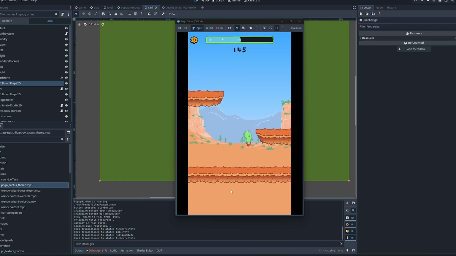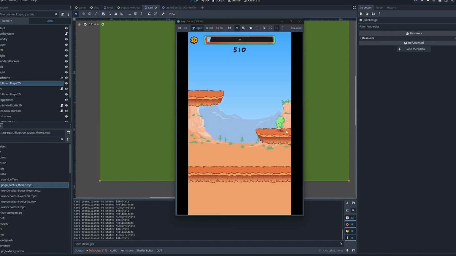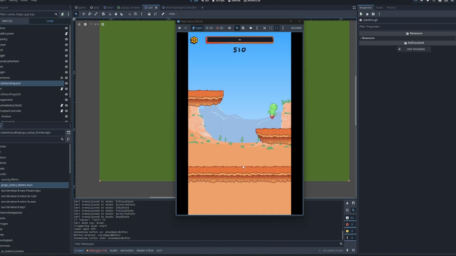I am going to be developing platforms for this game. So right now, we have a couple stand-in platforms. Right now we have that ground platform, and then we have those two static platforms. They're not being auto-generated as the character moves up. So that's what we're going to tackle today.